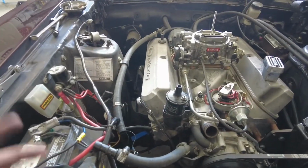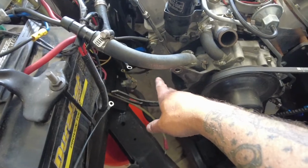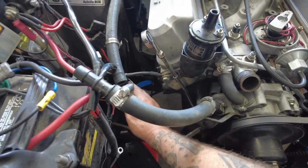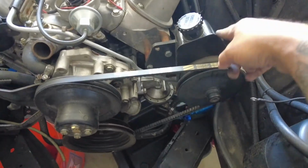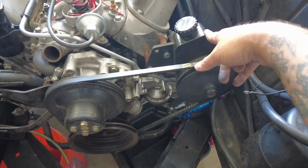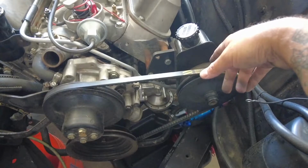Okay, guys, here we are. I've got most of the stuff disconnected. I went ahead and removed the alternator because of the wiring on it. I gotta pull that ground off still. But that is done, headers are off, fuel lines disconnected. Next thing I gotta do is drain the power steering pump, and disconnect the power steering lines from the pump. And I'm gonna pull the pump out with the engine.